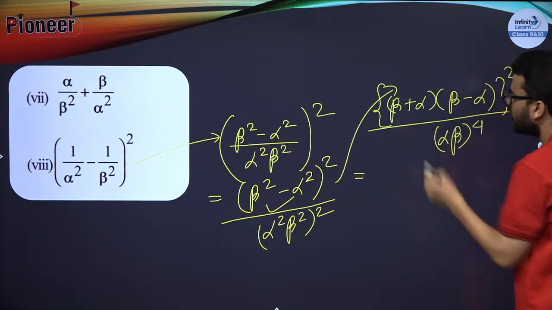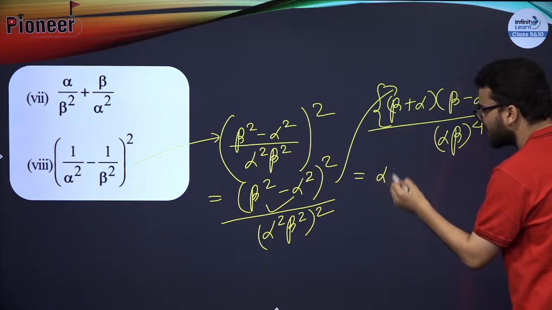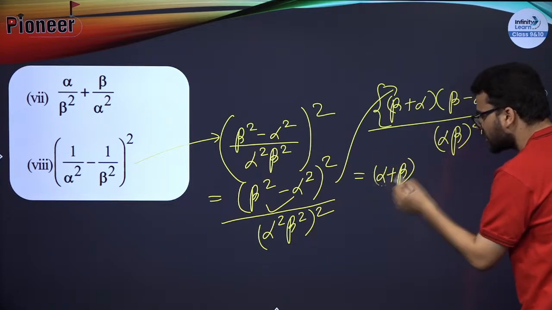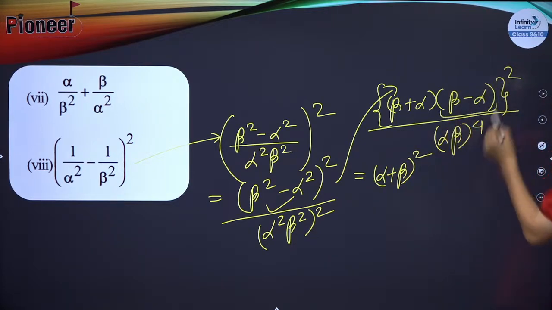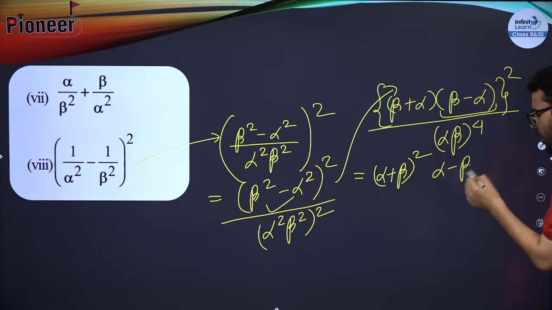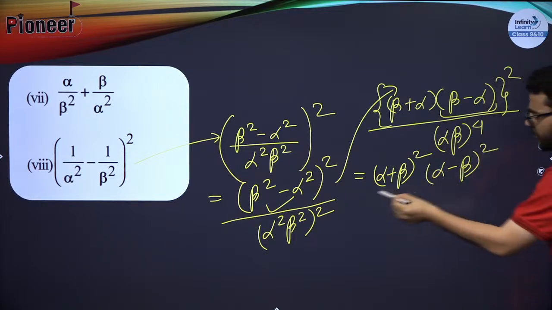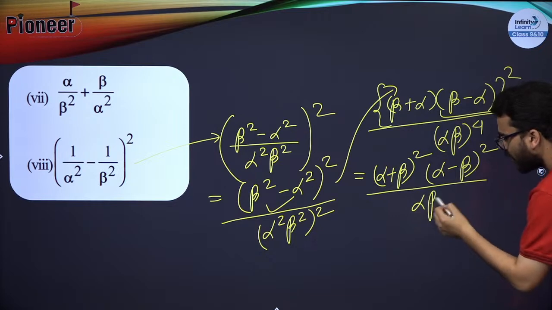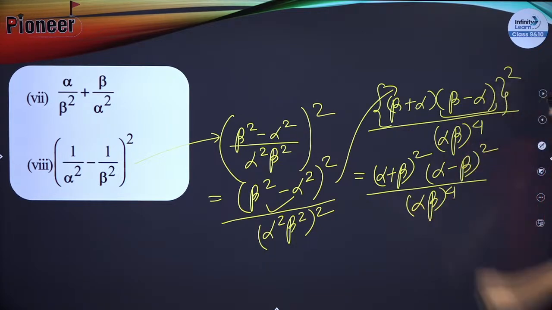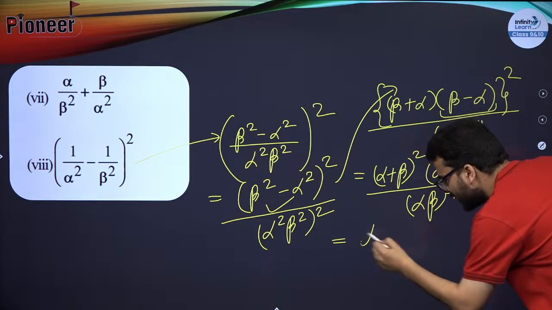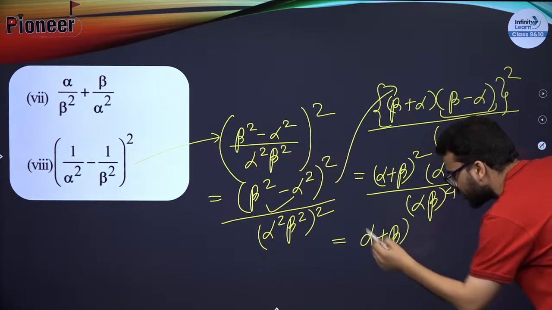Now if you separate out the exponents again over here, I can say it is alpha plus beta the whole square. And see, this can be written as alpha minus beta the whole square or beta minus alpha the whole square. Both are same. In the denominator, you have got alpha beta raised to the power 4. I hope it is clear, guys. Is it clear to everybody? Now this we have already done in this session. It's not a very different question.